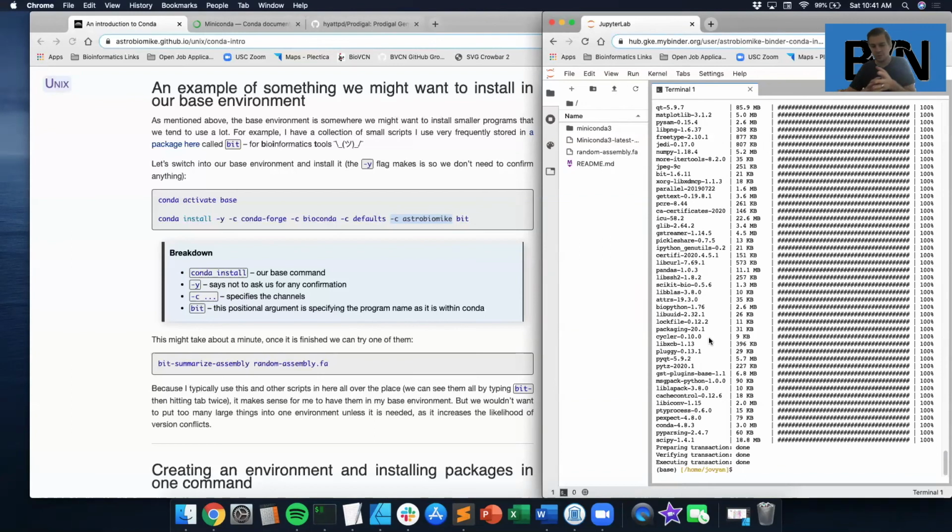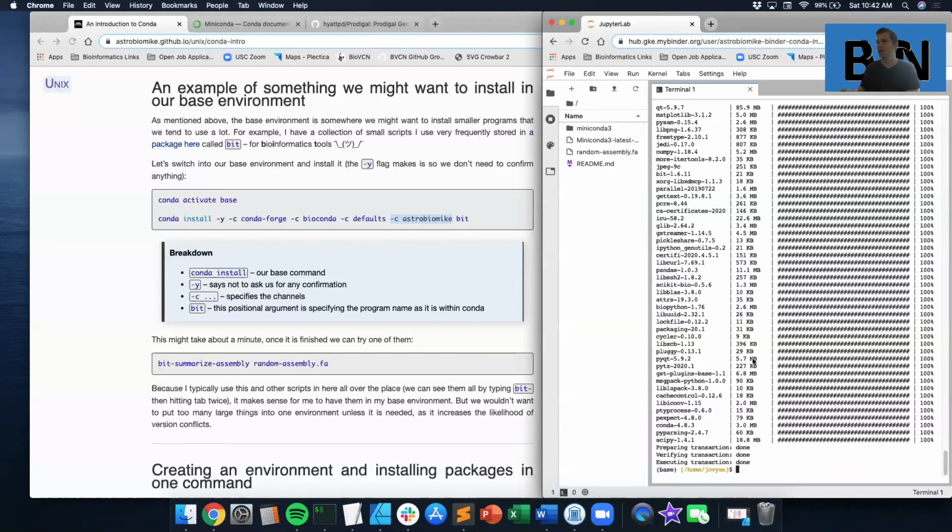And so this goes all the way back to why Conda is great: these tools might be one particular version that runs very well for bit. And then if we move into another tool set, something like SciPy version 1.4.1, that might be the most current version of SciPy. It might be a version that only works with bit and is a couple versions out of date. And so when we move into working with another tool and we want to use SciPy 1.4.4, in that instance, bit still works in base. And then in our new environment, whatever we're installing now works well with the most current version of SciPy, or the version of SciPy that it explicitly needs to run.